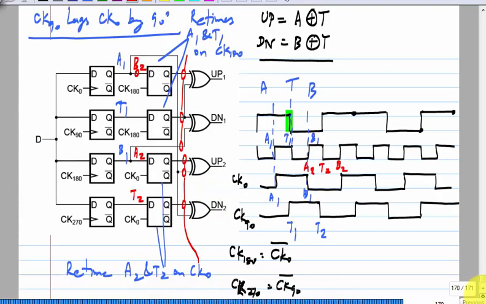So, this one I suggest that you just draw the waveforms with half rate clocks 0, 90, 180 and 270 and then figure out for yourselves, because you need now two parallel paths, because each one is giving only alternate information on the alternate edges. So, you need up 1 and down 1 for these edges and up 2 and down 2 for these edges, okay.